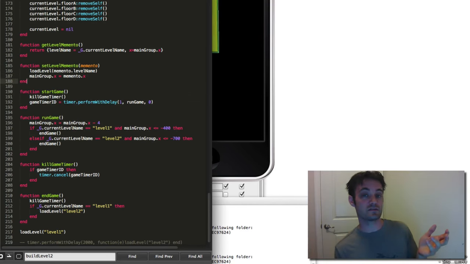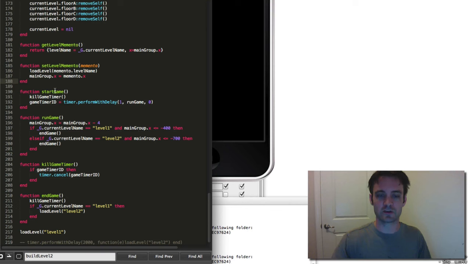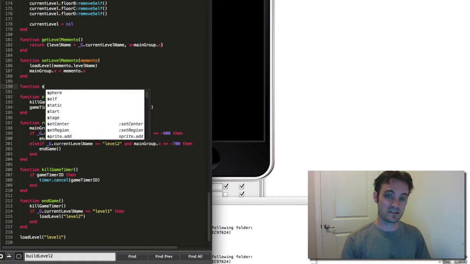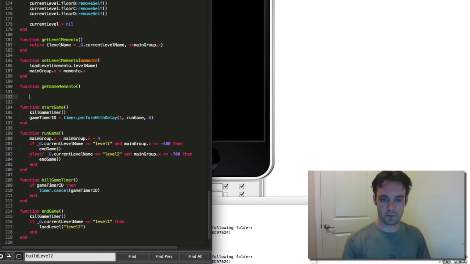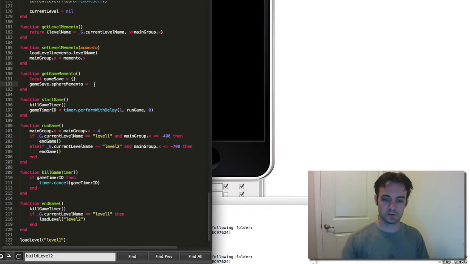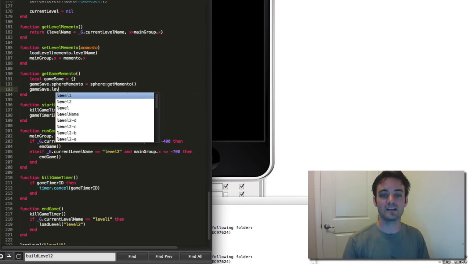Great. Now you can remember where a level was, as well as remember where its position was, as well as where its sphere was. Now, you may notice a problem is that this particular level doesn't retain the sphere. Somebody else has to group both of those. So let's say save game, or get game memento. This is where you do a series of composition calls. So let's make this a little bit more multi-line so you can see. We'll call this game save as a table. Game save contains a sphere memento. Remember, the sphere has its own, and up here, the sphere has a method for that called get memento. So sphere get memento. Game save also has a level memento.